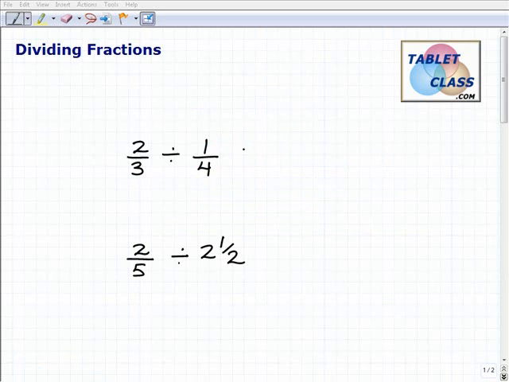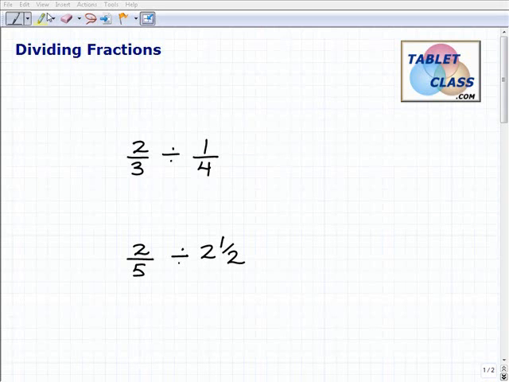Everyone's favorite topic, fractions. As a teacher, I just know that students hated fractions, and I'm sure I did way back in the quote unquote day. Anyways, it's actually pretty easy if you know how to multiply fractions. If you don't know how to multiply fractions, you'll never get how to divide fractions. So let's just assume that you know how to multiply fractions.